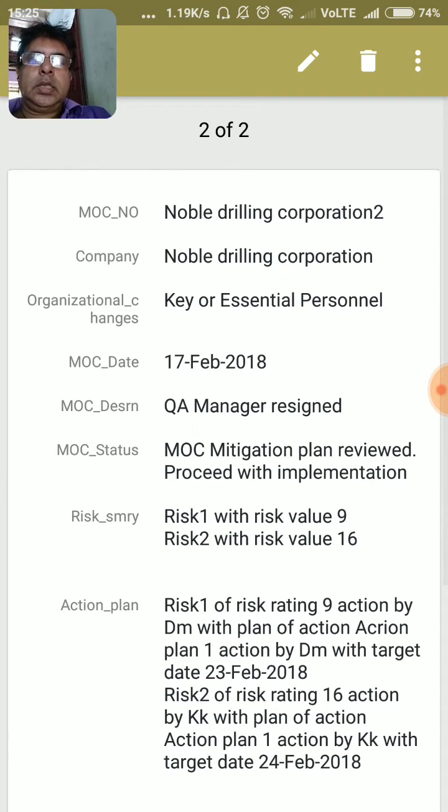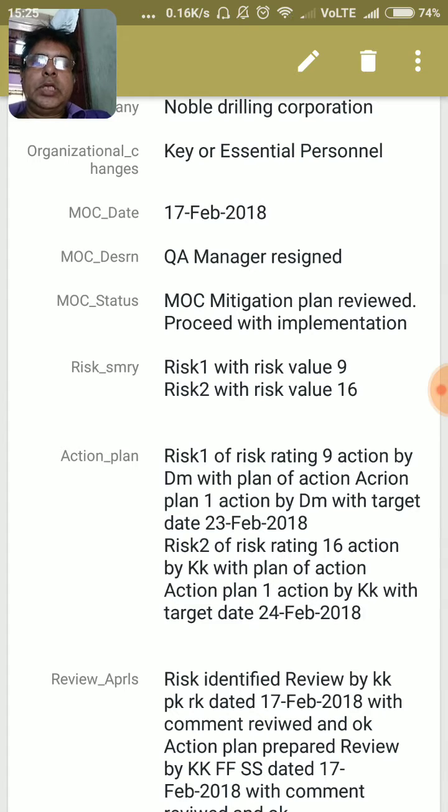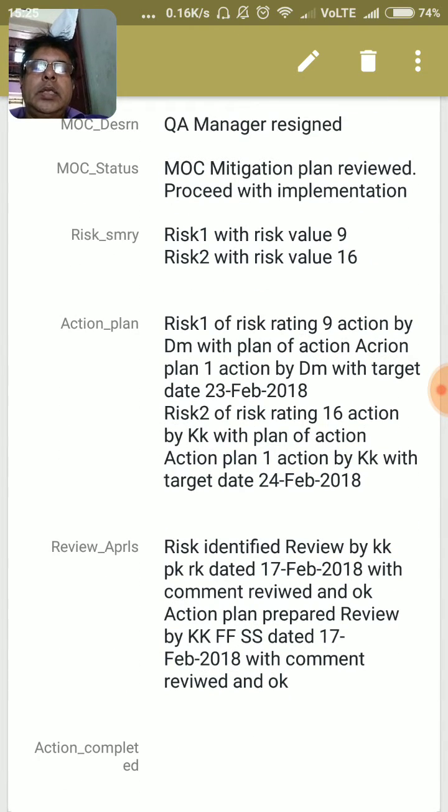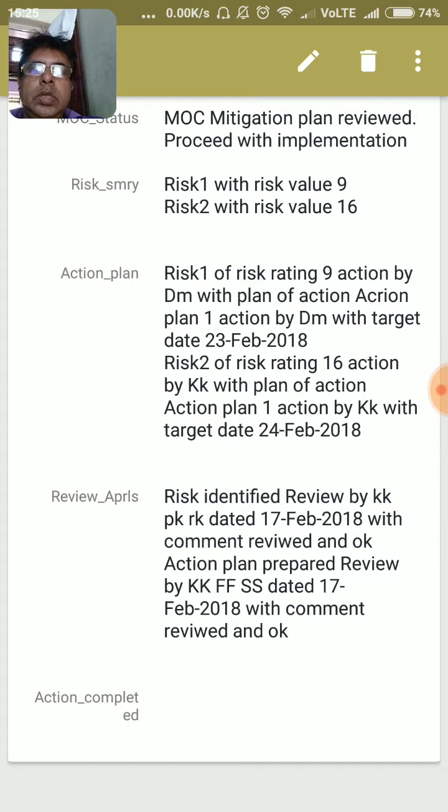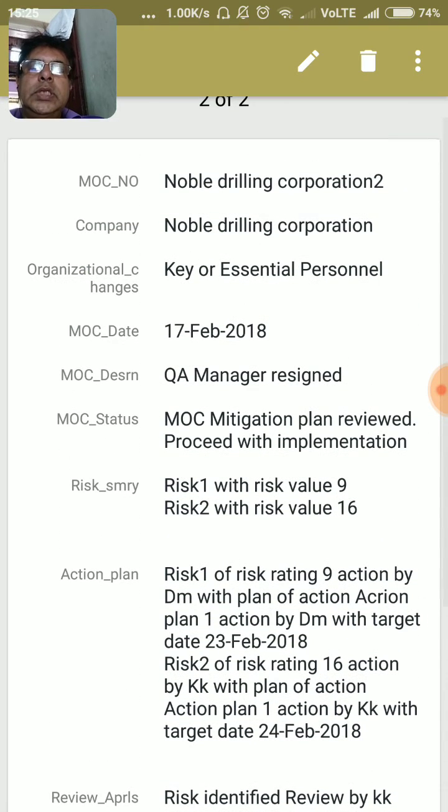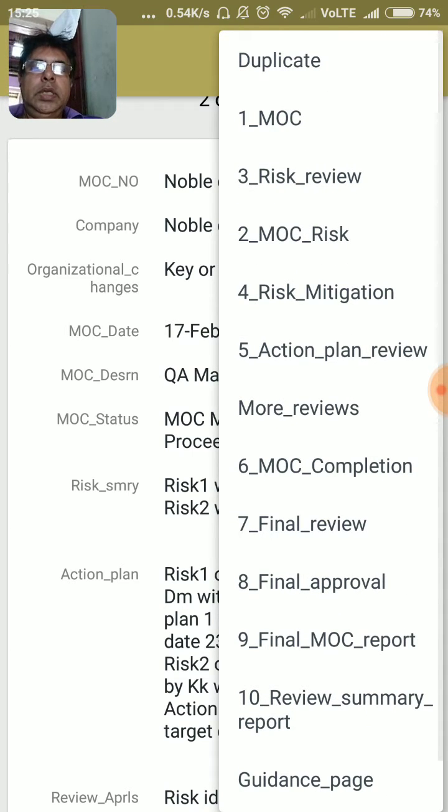Now let us see how the MOC register looks. The action plan is detailed here, action plan 1 and action plan 2 for risk 1 and risk 2, and we can see the action plan reviewed by the team members. And now the MOC status is risk mitigation plan reviewed, proceed with implementation. So we'll go ahead with the implementation.